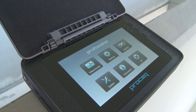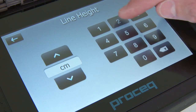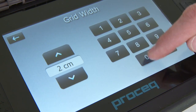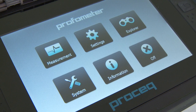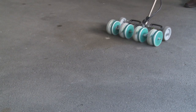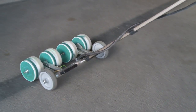To start an area scan, enter the settings menu and set the correct settings as for the single line and multi-line mode. Additionally, the grid width must be set — it must be about 1.1 times larger than the minimum rebar spacing of the first layer rebars. This guarantees at least one rebar located within each grid. When used in combination with potential field measurements, the grid settings should match those of the half cell instrument.